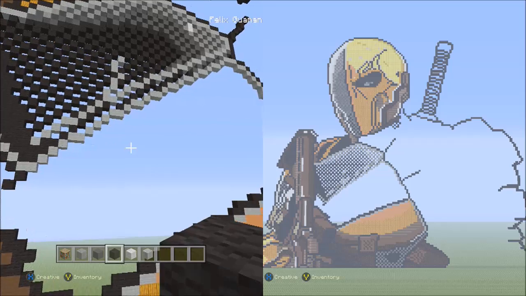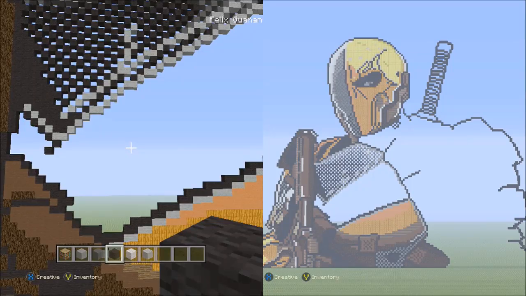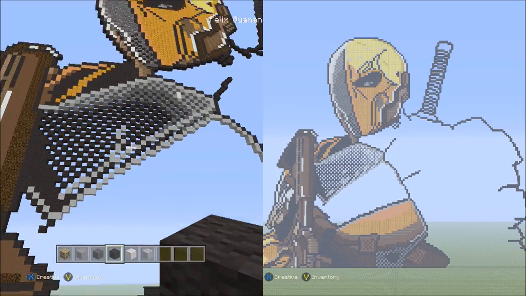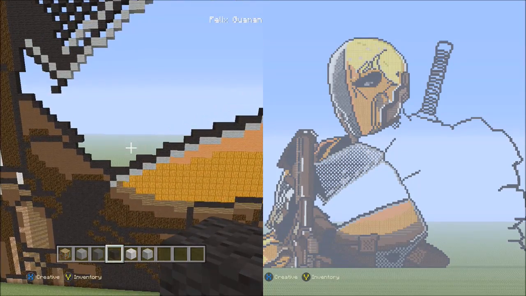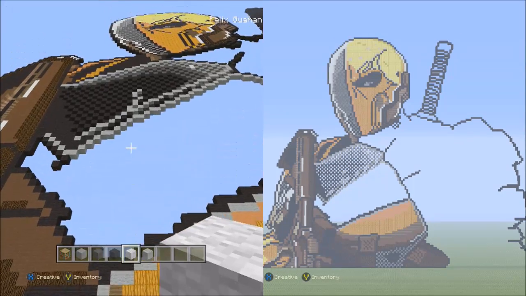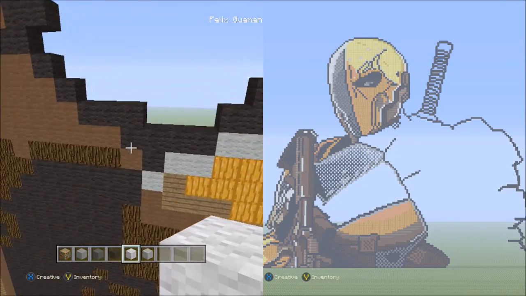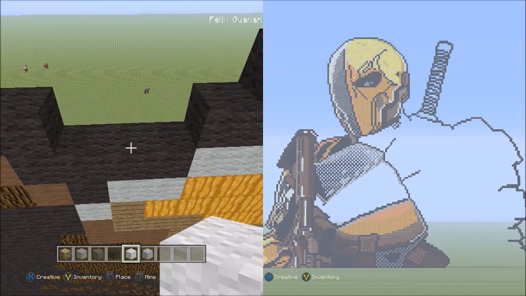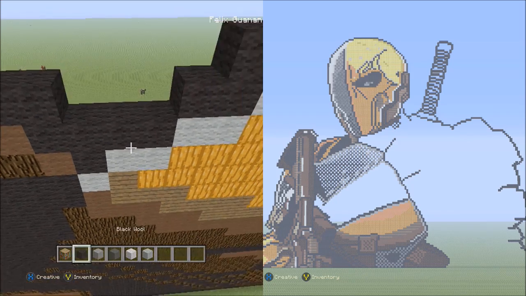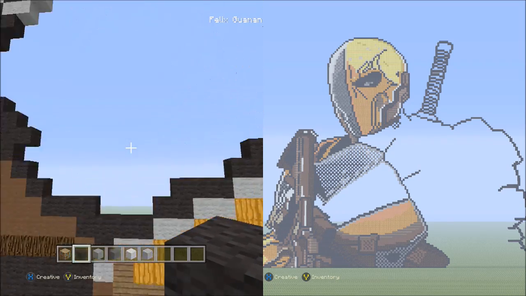Now let's move down here to this next area. I would have to say the bottom part could actually be more annoying than the top part. Alright, so let's just dive right into this. How am I going to do this? It's a little more confusing because I can't get the light gray wool out of the way. So we'll just start from the very bottom of this empty space and work with where we start from and where we end. So let's start off with the black wool, and let's move down here to these 3 black wools at the very bottom of this empty space.